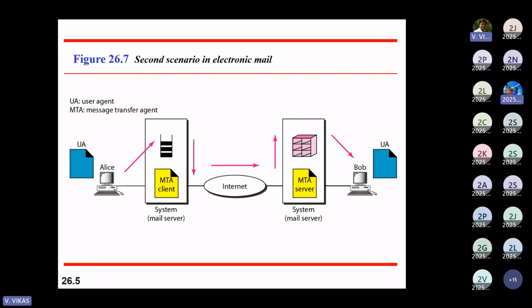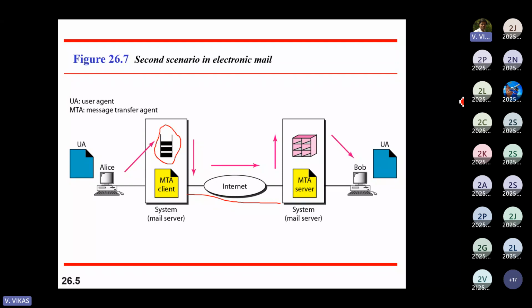Next, this is the case wherein the two mail systems of sender and receiver are not the same, but have been separated through a point-to-point network or wide area network, let us say. In that case, what we need is the user agent of Alice. It can take care of transferring the message from Alice's system to the respective queue. Here we are going to have mail queues. Till this particular point, it will be taking care of delivering. But from that point, somebody should be there who takes the message from this system to another system.